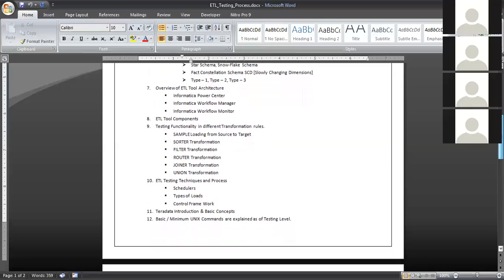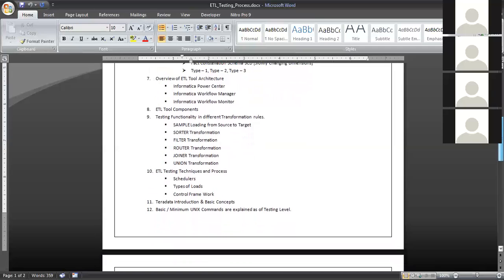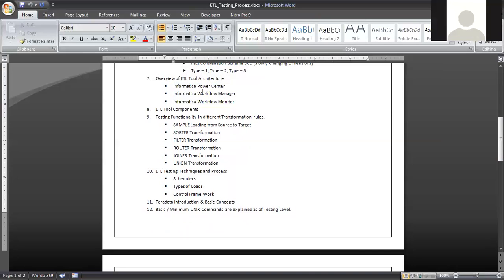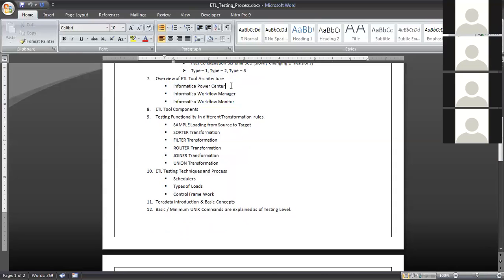And moving forward, the overall ETL tool architecture, here I will guide you through everything about Informatica PowerCenter. This is the designer, workflow manager, and workflow monitor. In designer, in real-time scenarios, what will an ETL tester do in Informatica PowerCenter designer? Here we will take the table architectures, the source table architecture, target table architecture, the mapping architecture, the parameter files, everything we can take from the designer part.